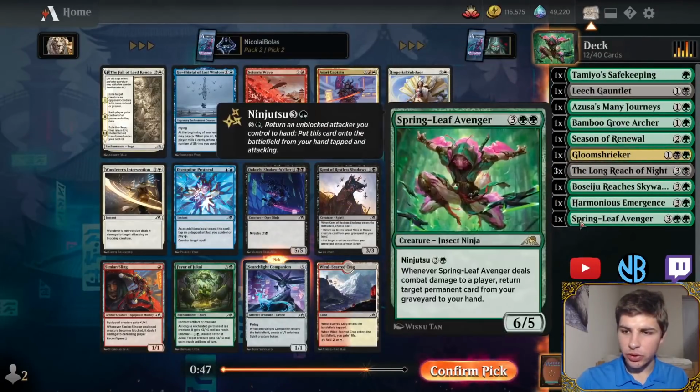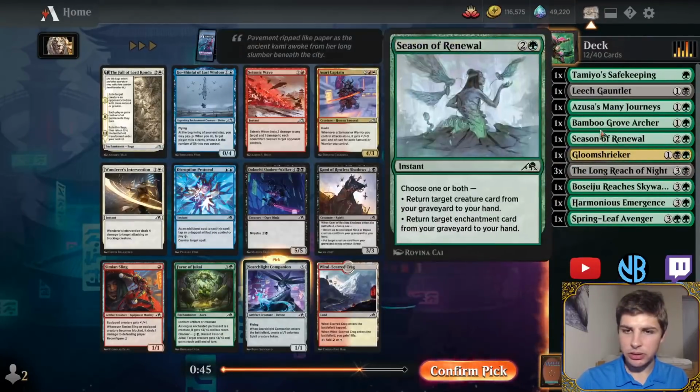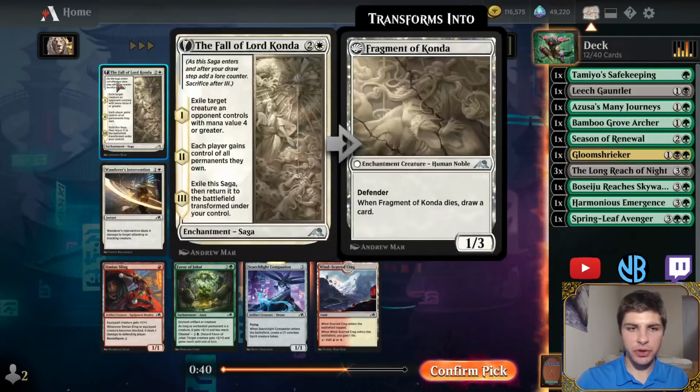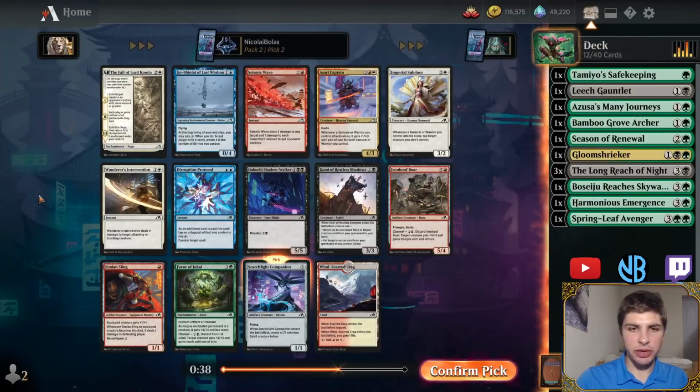This can get back a Ninja or Rogue. We have 1 Ninja. But yeah, I'm just going to take Searchlight Companion here. Fall of Lord Conda. Maybe white's going to be open to going this way, but the rare is missing, so it could be anything there.